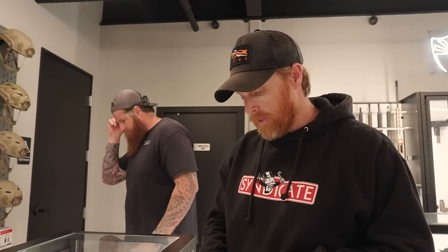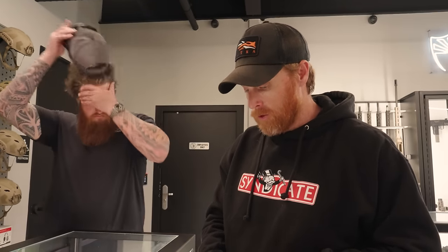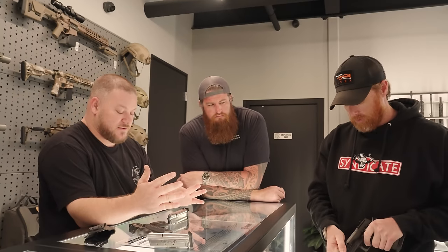I would say custom attention to detail and fitment and refinement and everything, but it's not a custom gun. People butcherize the term custom gun. Much like a Nighthawk is a custom one gun, one gunsmith. And even that you're working off a base model that you then determine, hey, I want a fluted barrel, hood, ambi safety and all this kind of stuff. But Atlas really is just a very nice, very Gucci production gun. They only make so many models, and they have a limited production number a month. So again, that's in the Nighthawk realm of if you see one, you get it.